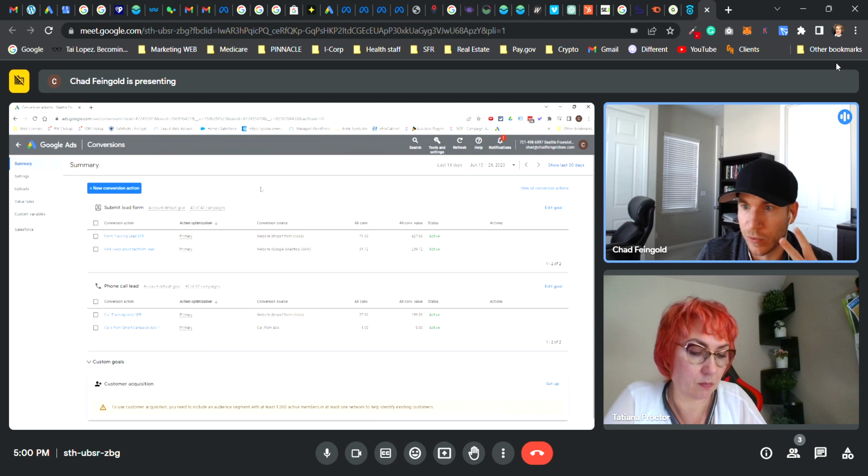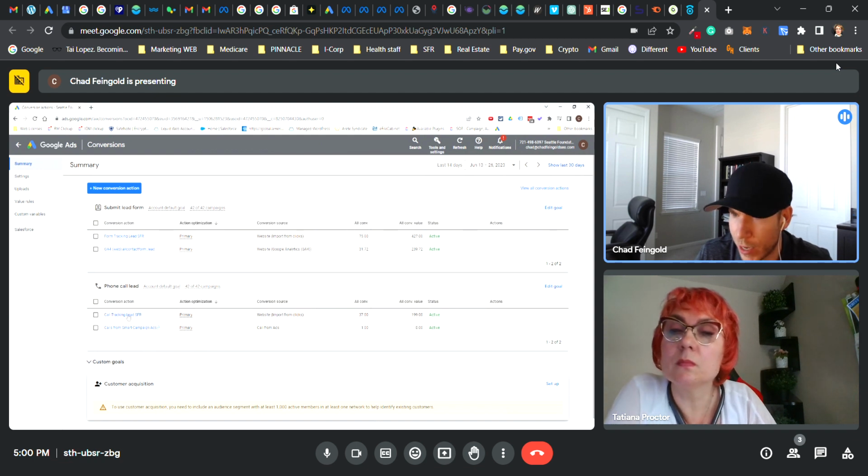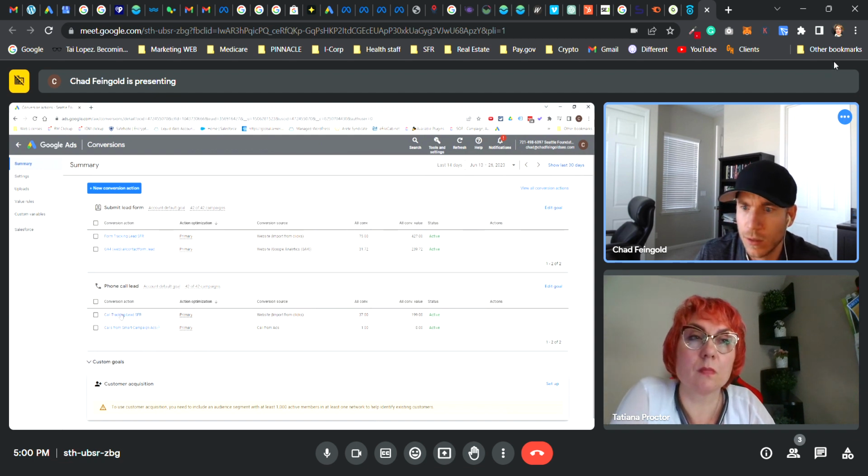So that's 2 of them here. I would set these 2 to secondary after that's live and you confirm it's tracking. Set the old stuff to secondary, because we don't want the algorithm using that. And then call tracking. Is this something that you set up with CallTrackingMetrics, or what is this? How is this set up?